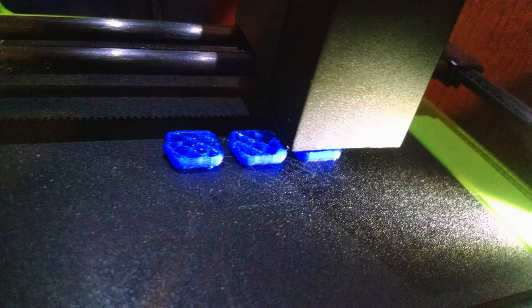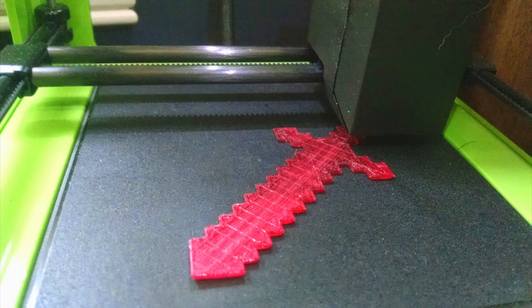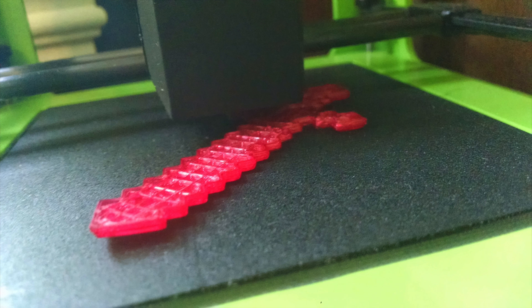I got through that and started a second print, which turned out quite well. The only problem I found was that the detail on the second model was not quite up to par when working in very small sizes. Making your model stick to the bed is one of the hardest challenges in 3D printing. I'm not sure of the material on this bed, so I'm just using it as is. Mostly things stick to it, but models are peeling off a bit, especially with larger models. That's why the company clearly prefers printing a raft on the bottom — it makes them stick pretty well.